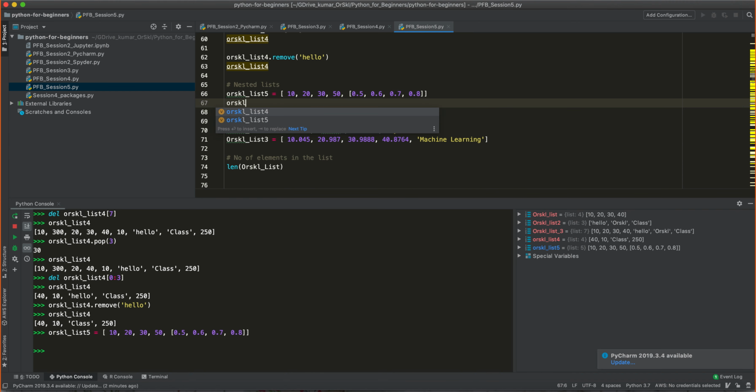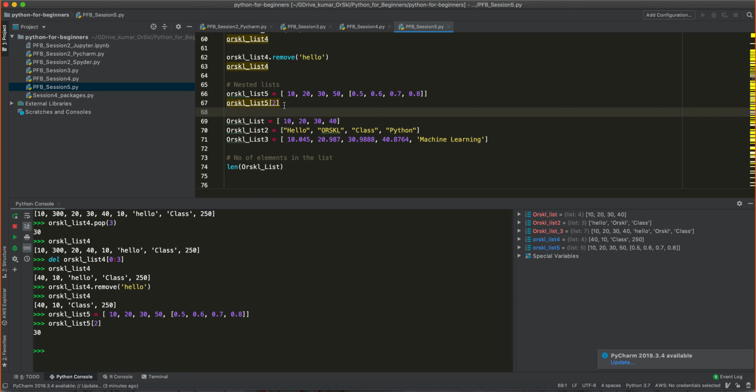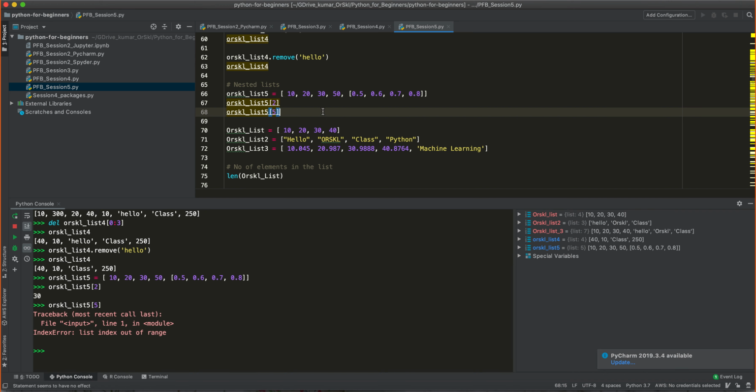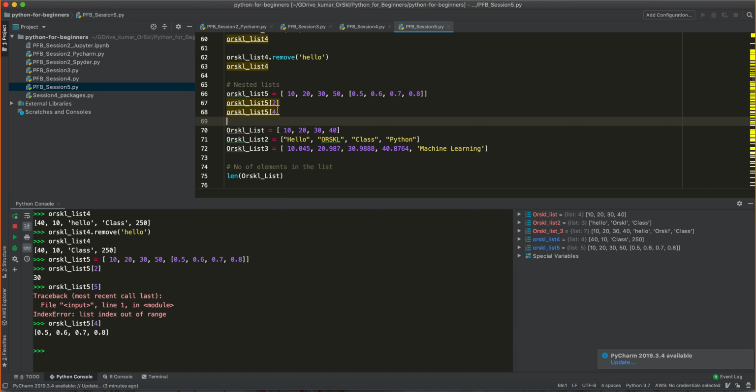Alright. So if I read the article list and if I say position number 2, what will I get? The 3rd element of the list, right? That is nothing but 30. I get 30 here. We have just learnt it. What if similarly I say, give me, what is this position? Basically the 5th element. Show me the 5th element of the list. What is that? Did I give something wrong? Okay. Sorry, 5th element. 1, 2, 3, 4, 5, 4. Right? So the 5th element of the list is nothing but the 4th index, right? So I'm getting a list as an output.